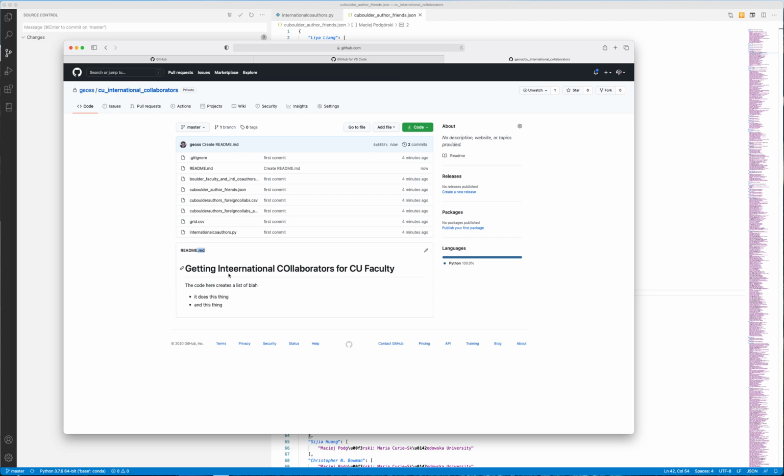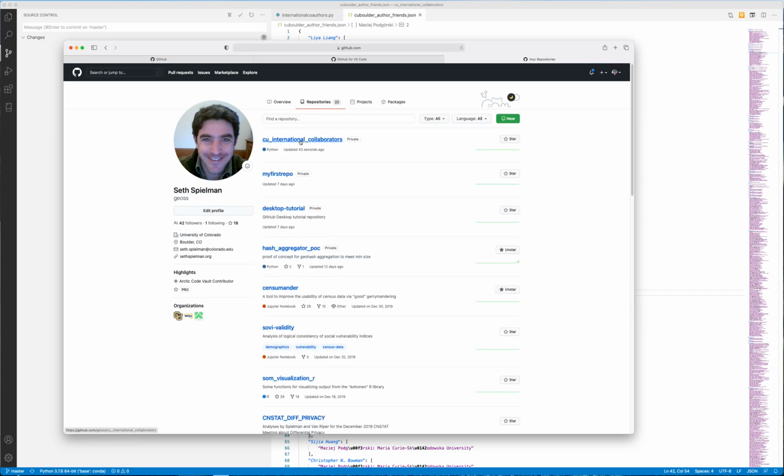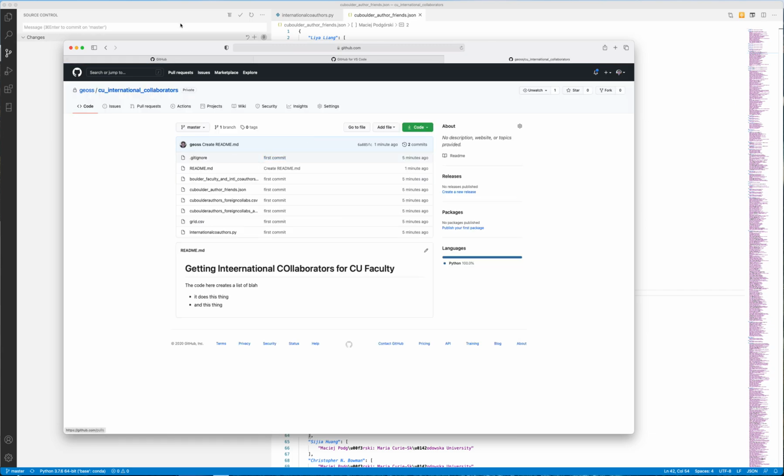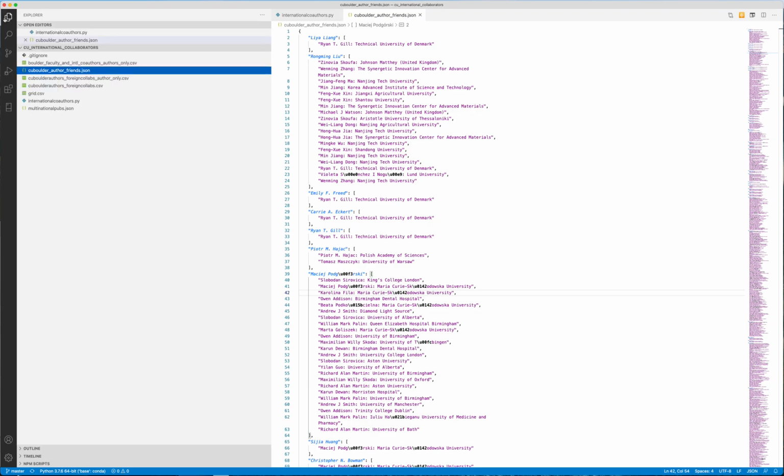But now we have a problem because this README file exists online in my GitHub account, but it doesn't exist locally on my computer. So I want to pull down this file. I can prove that to you if we look at the files that are in the folder.